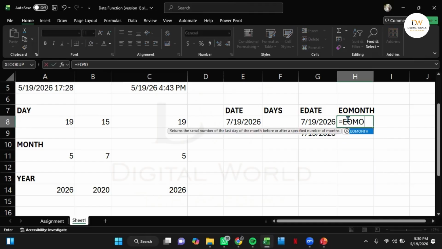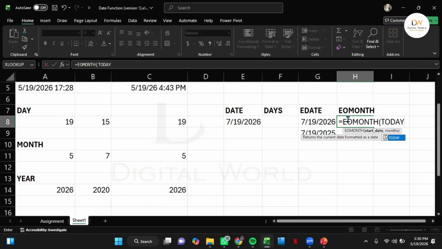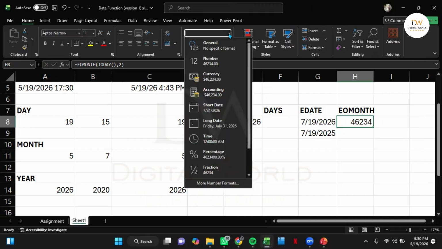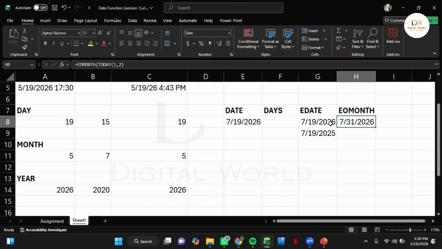So let's type out the formula, EOMONTH. My date is today, and my month is 2. So I'm using the same thing we used earlier for EDATE, so that we're going to see the difference. Remember I told you at the beginning that dates are seen as numbers. So that's why I'm saying something like this. But that's not where we're going to. So now look at what we did. The same syntax, but different formulas.